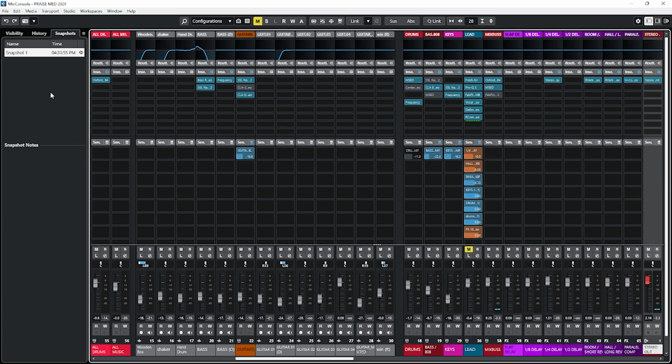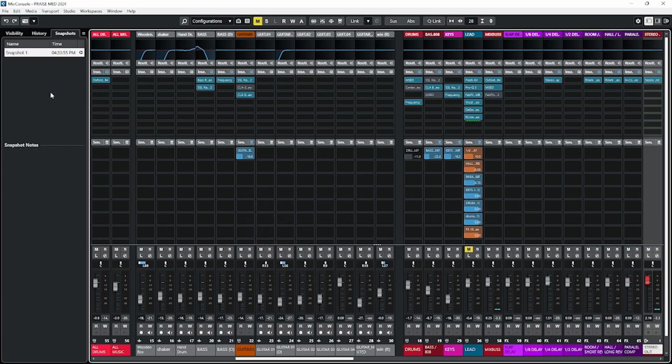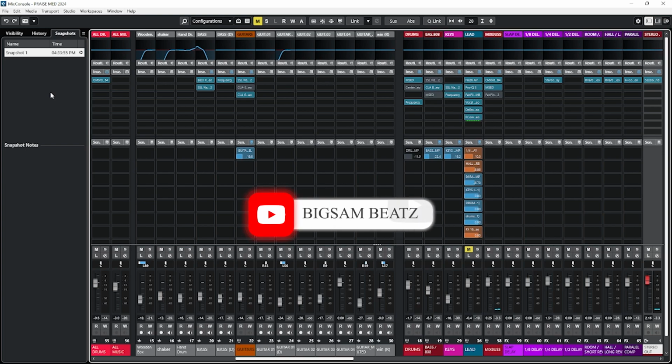You work on a song, you mix a song, and after reviewing, you realize you need to go back to do a little touches or changes in the mix. But you still don't want to lose the feeling of the initial mix that you did. So most of the time you create a new project and do your mix again, or the remix of the same particular song or project.